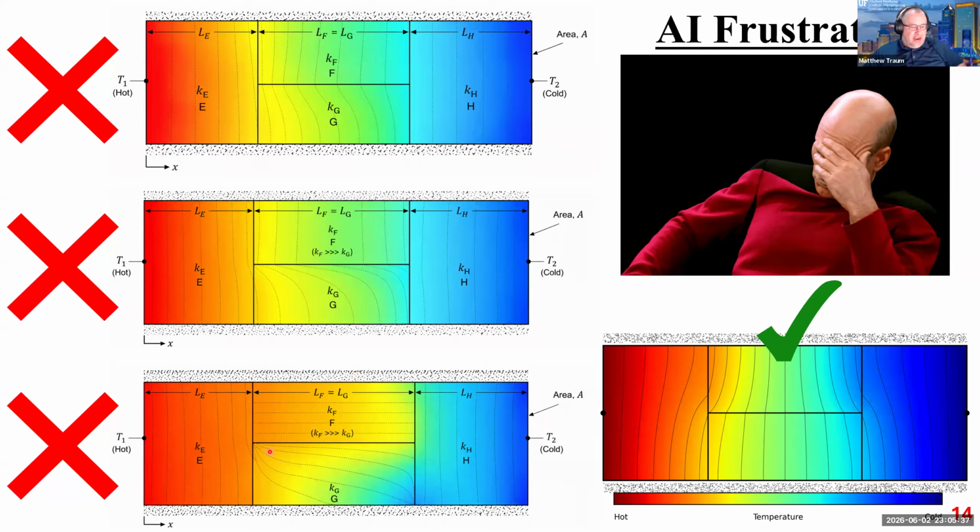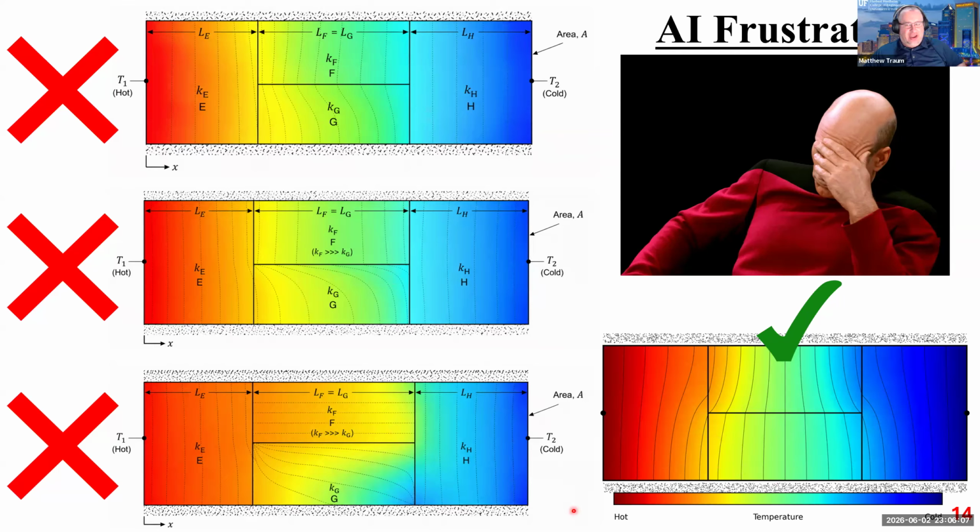So that's totally wrong. And then it has a fixation on this corner, right? It drew all of these isotherms into this corner. It made this whole thing red. It's like, oh my God, what in the hell is going on with this? So I just had to start over again. I actually opened up a completely different AI agent and fed it a completely different set of prompts and was able to basically work my way through a solution to the two-dimensional heat transfer equation to get this figure out of it, right? But wow, this was a pain in the butt.